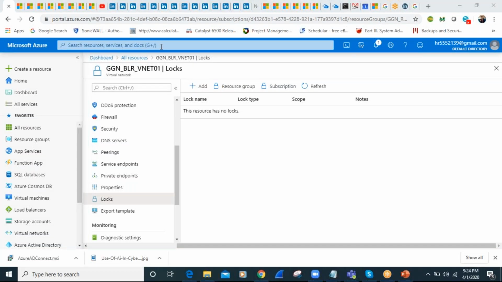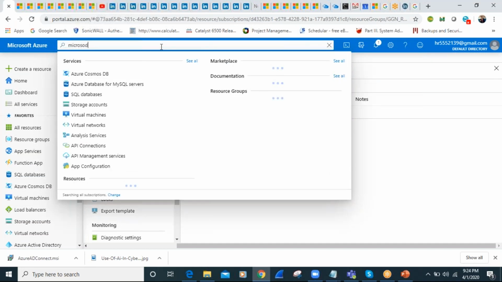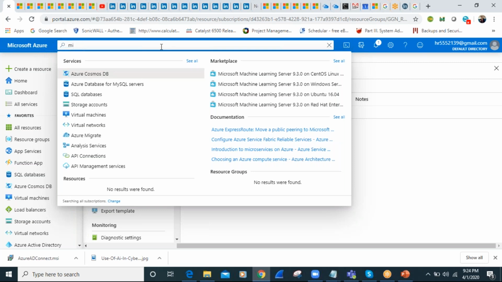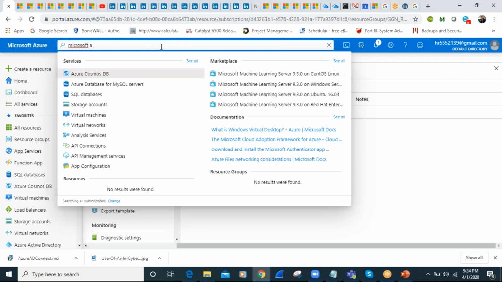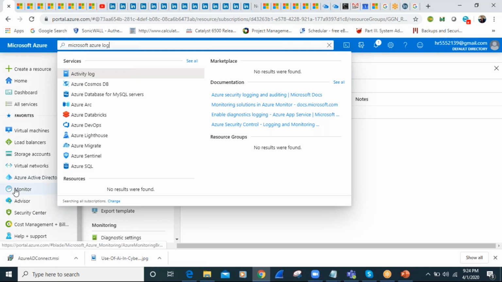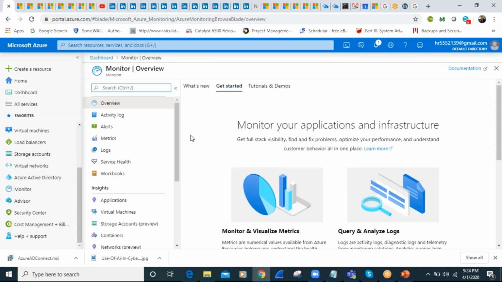So we are going to Microsoft Azure. This is the Monitor section.